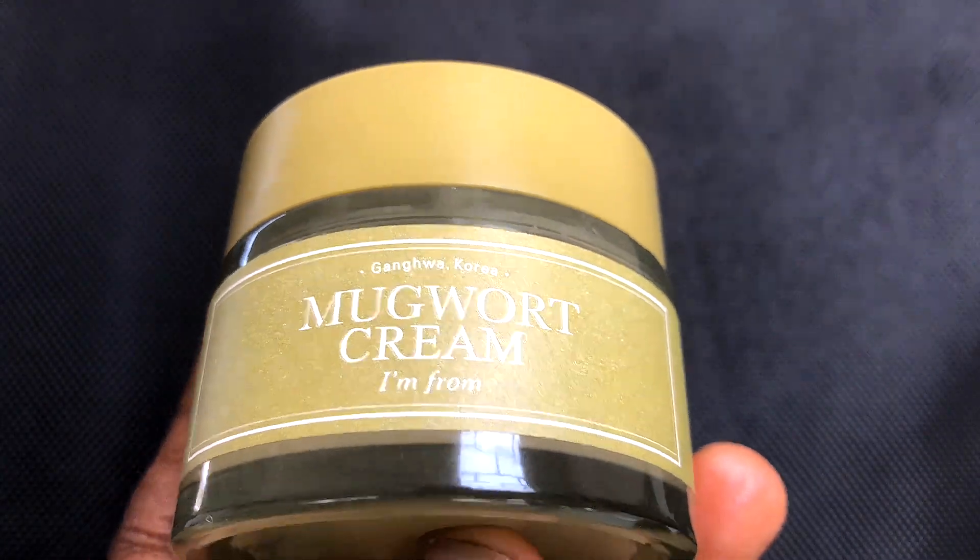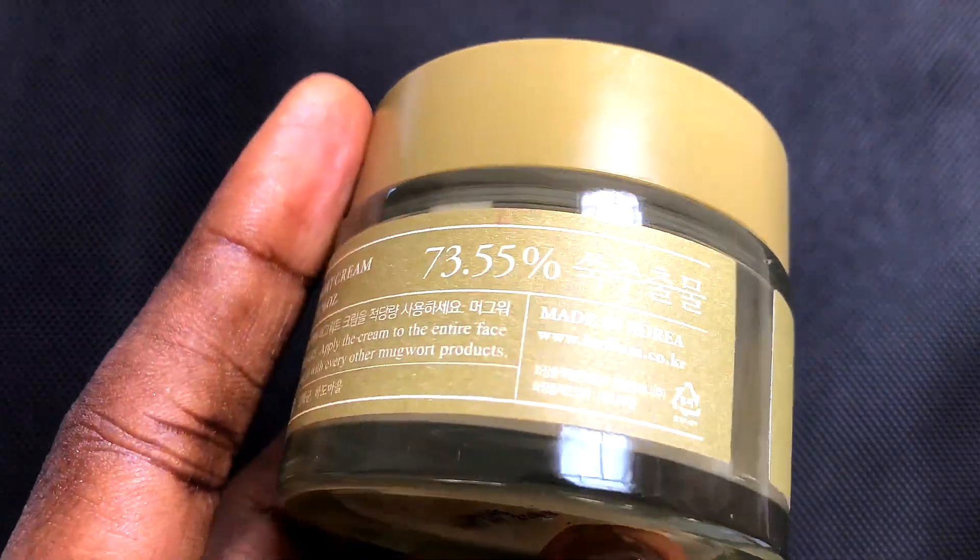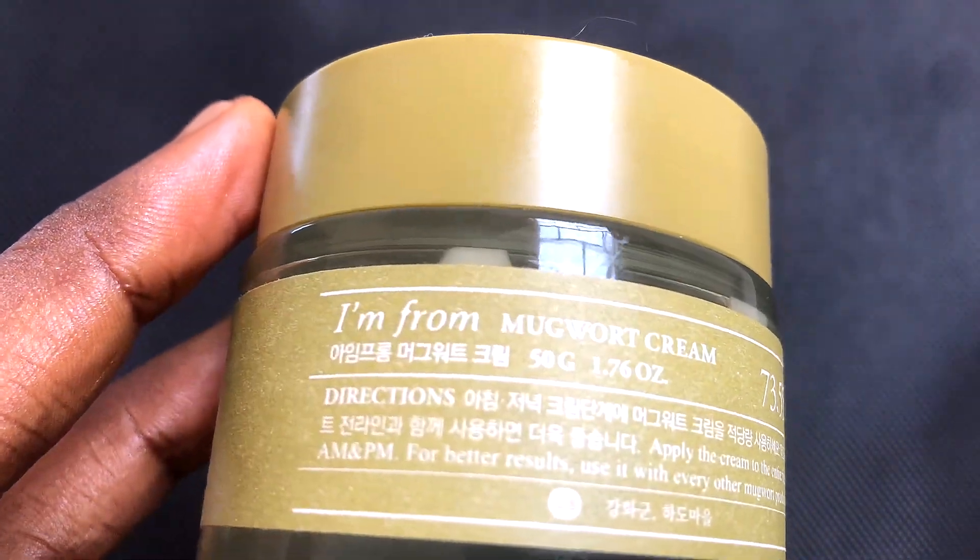Next, I'm going to apply a generous amount of moisturizer. Never skip moisturizer — it's a constant in every effective skincare routine. Moisturizer helps to seal in the hydration and helps the hyaluronic acid absorb correctly, especially if you are in a dry environment where the hyaluronic acid needs to draw moisture from the air.